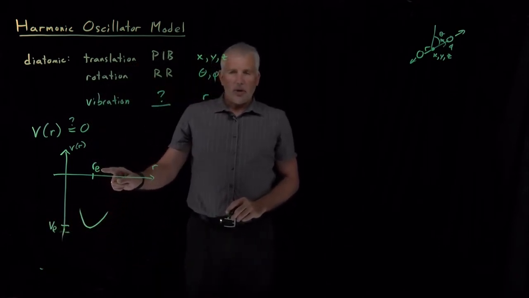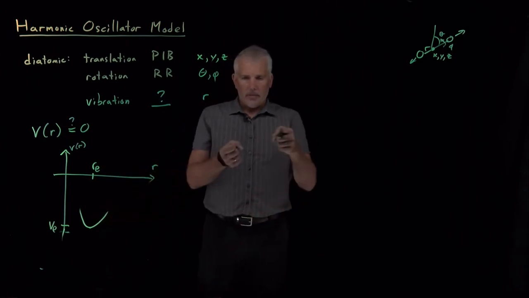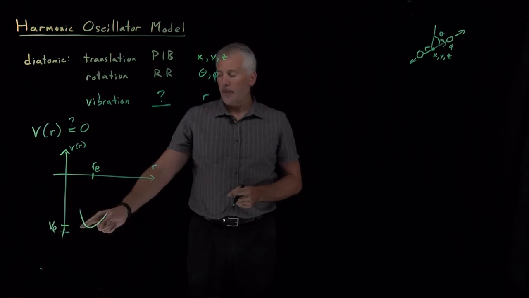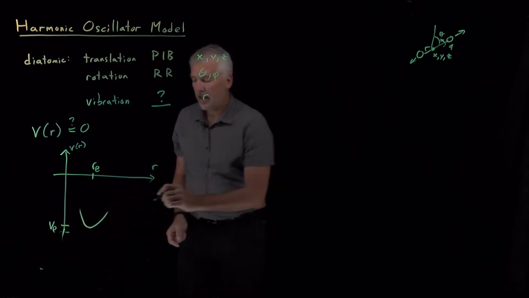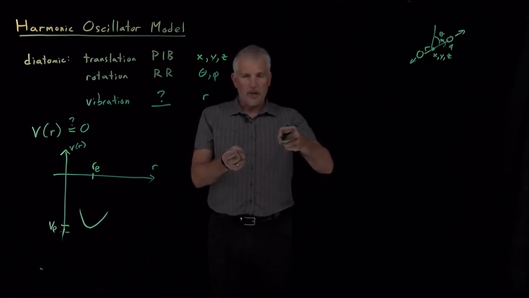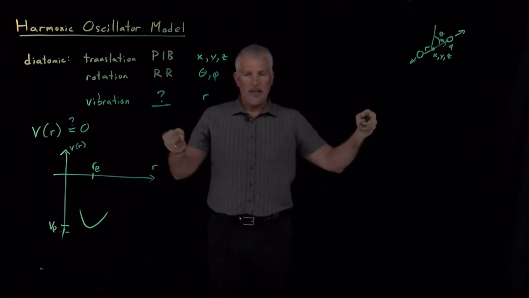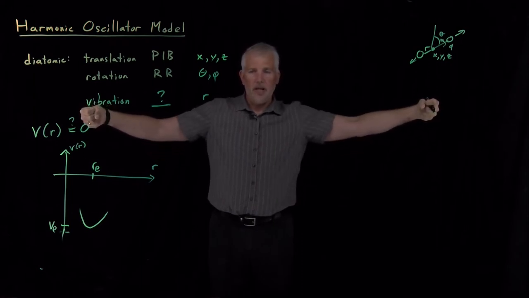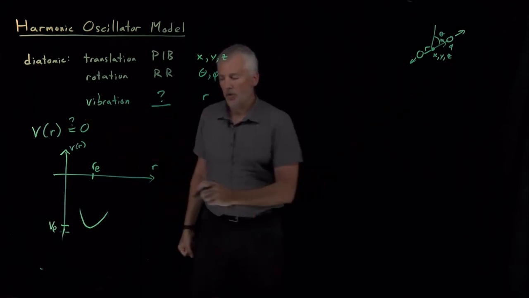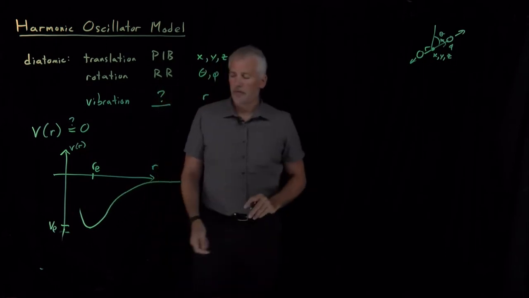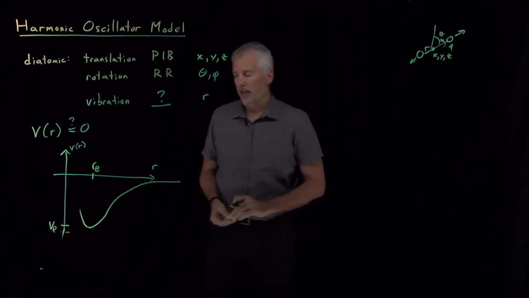R sub E, the E stands for equilibrium. The equilibrium bond length, if I just let the molecule alone, the bond length it naturally tends to have is this equilibrium bond length. That corresponds to the lowest energy, and the energy goes up as I stretch the bond. It doesn't keep going up forever because if I keep stretching the bond, eventually the molecule will break, and then if I have two atoms separated by a long distance, if I move them further apart, I'm not changing their energy anymore. So this energy will go up and approach zero as I've drawn the graph, eventually at very long bond lengths.